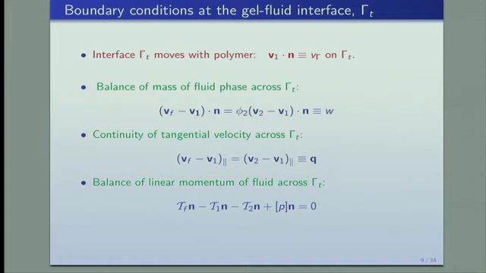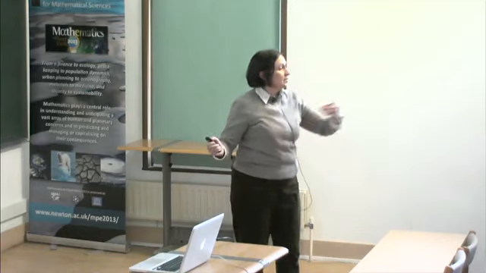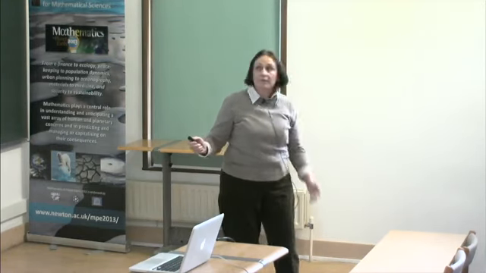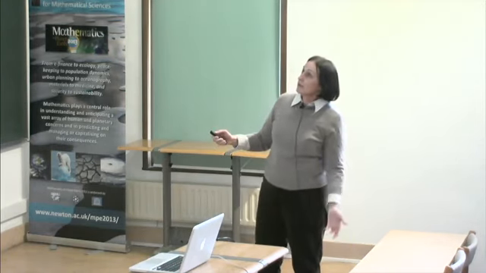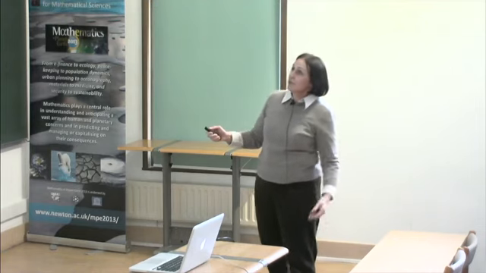let's see. Now I'm just going to give you a glimpse about the boundary conditions, because there are many approaches, but in general we found that none of the approaches that we looked at has a real careful derivation and treatment of boundary conditions. First of all, this interface moves with the polymer. So the polymer network is the one that advances or recedes. So this is the velocity of the polymer, that's a normal velocity.